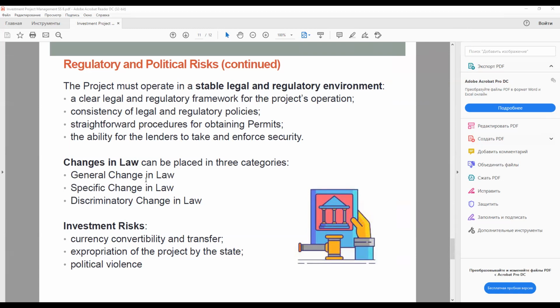So even if the laws themselves are not changed, the courts, which are the conductors of interpretation of the law, can seriously affect the project. So changes in interpretation of law should also be included in the provisions of any instrument regarding the risks of changes in law.